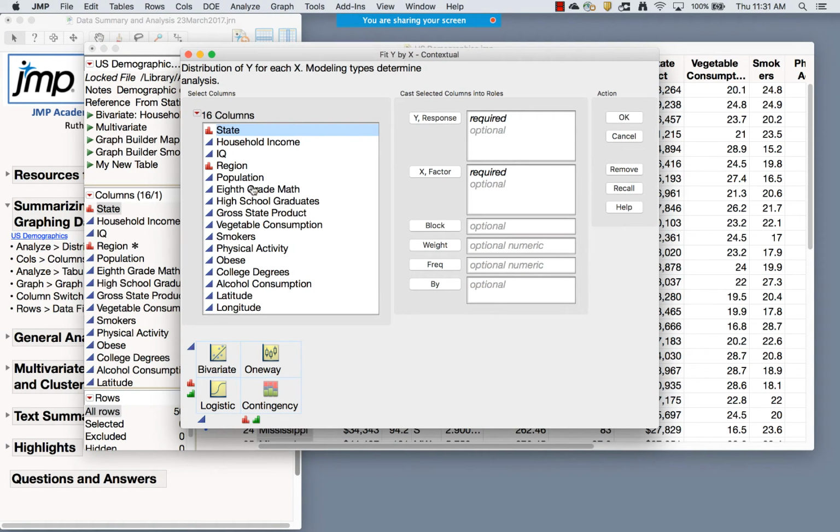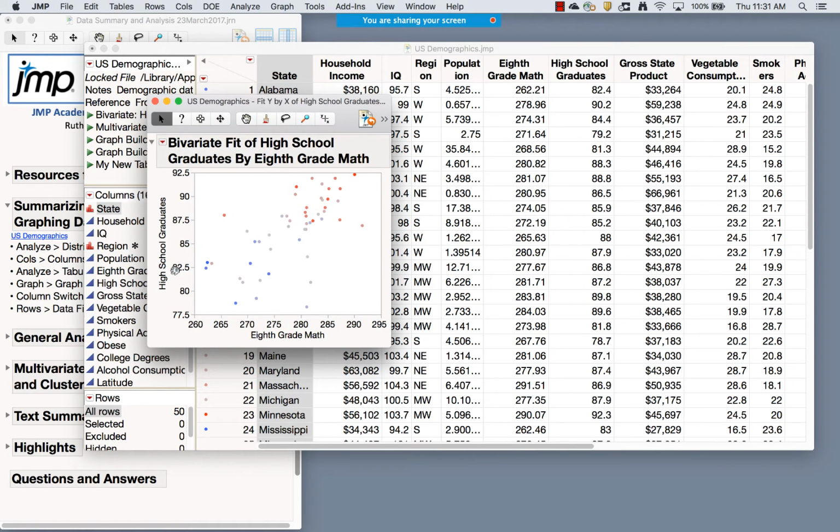So if I wanted, for example, to take the percentage of high school graduates and see if that predicts the vegetable, well, maybe I'll use alcohol consumption. No, I think all of these are percents. Maybe the 8th grade math scores predicting high school graduates. That's a good idea. All right, so let's look at 8th grade math scores predicting high school graduates. Oh, this is also still percent. So I was trying to avoid in this example using something that comes out in a percentage, but this still works. And there does seem to be a trend.